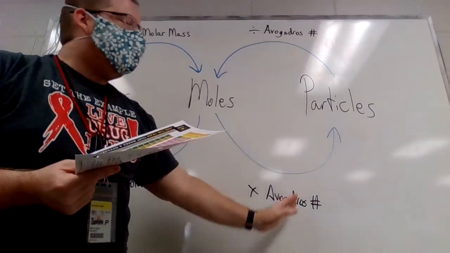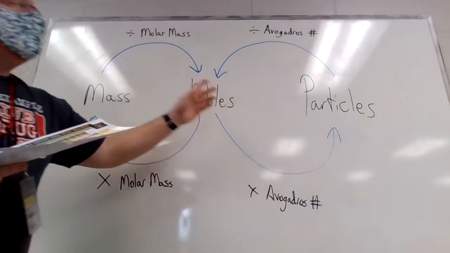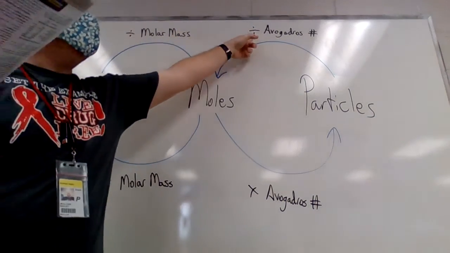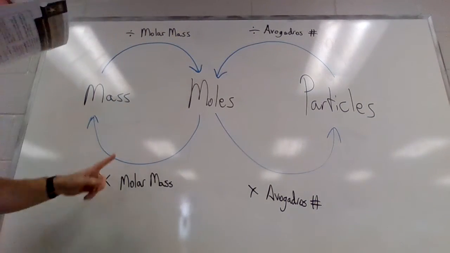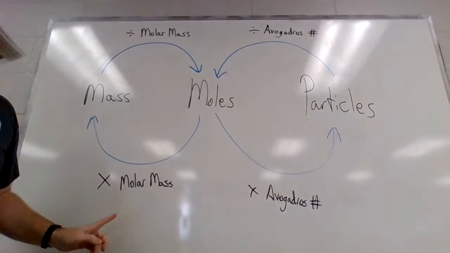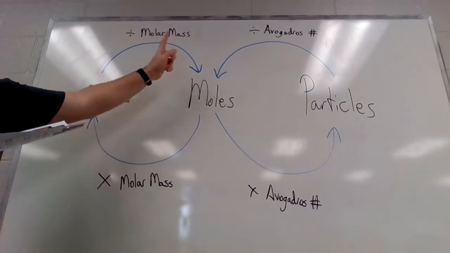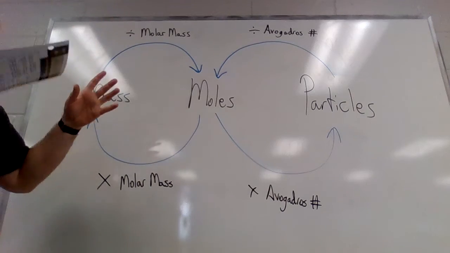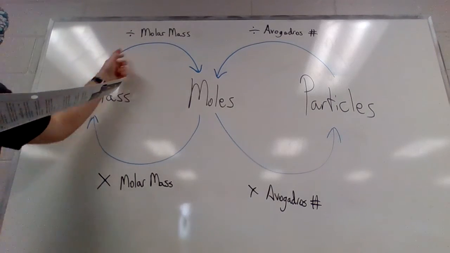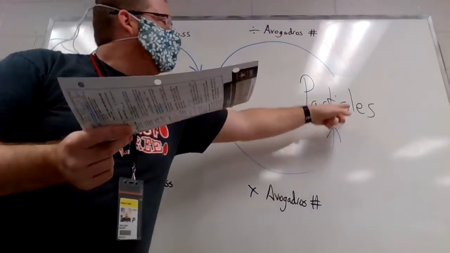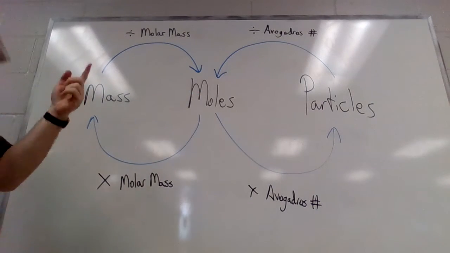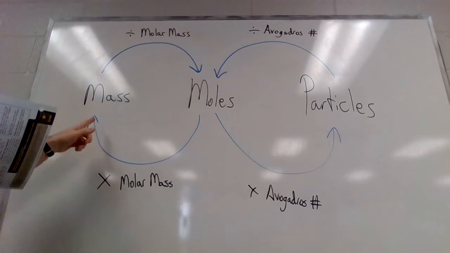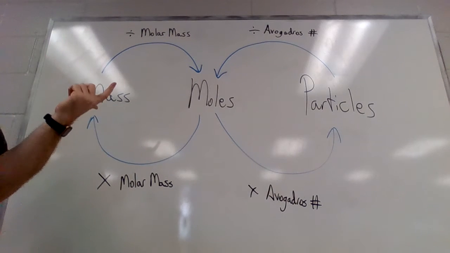On the right side, I have Avogadro's number. As far as dividing or multiplying, on the top, both of them are dividing. On the bottom, both of them are multiplying. But the arrows don't necessarily go the way maybe you would want them to go. I would think if I'm going left, I have 2 left arrows on top and then 2 right arrows on bottom. But they did it a little bit differently. That's okay. Make sure you're paying attention to which direction the arrow goes so you're moving the right way.